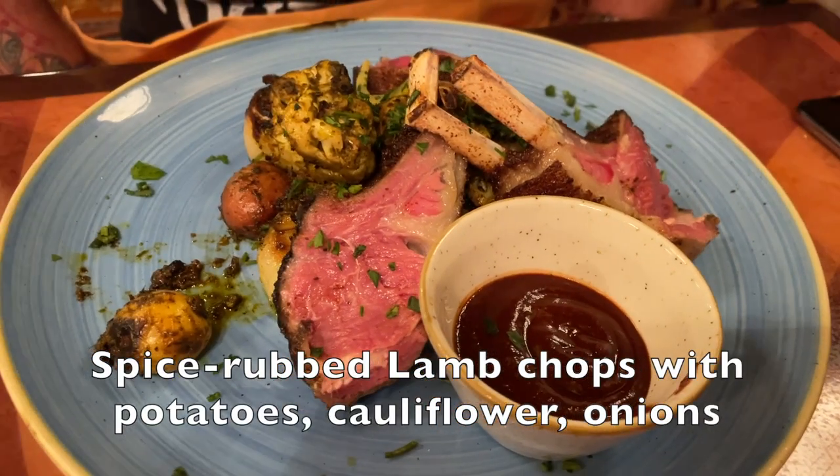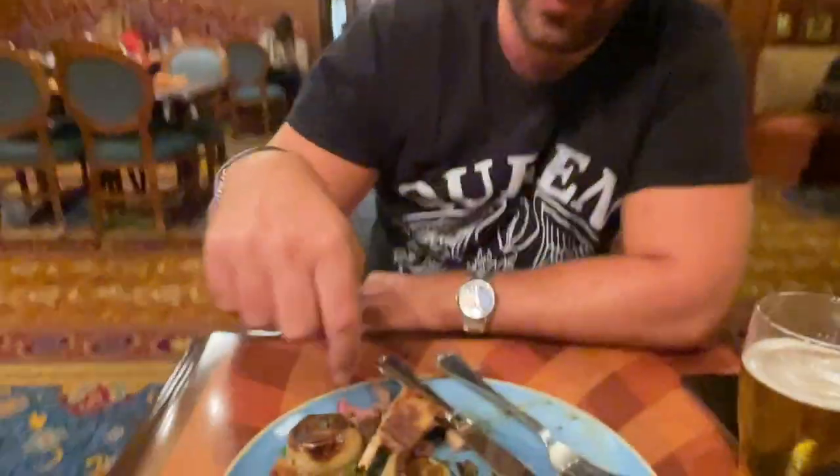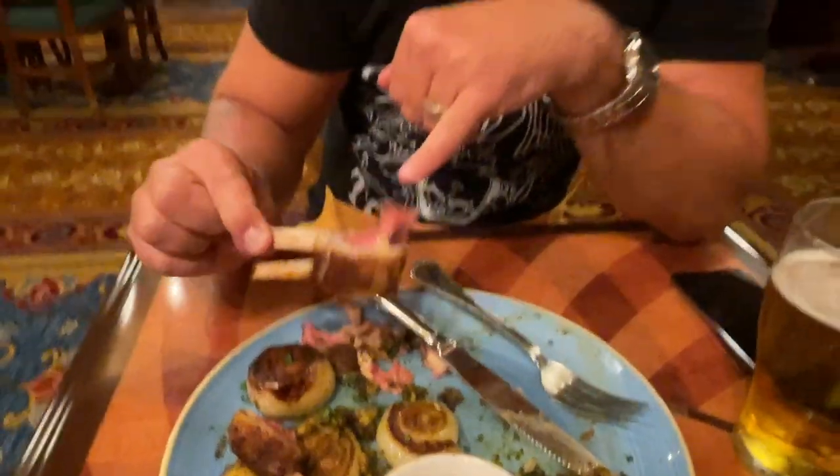I had lamb chops with potatoes and some grilled vegetables. Overall it's okay — not the best. A lot of fat, but not bad. Is it worth 40 bucks? Probably not, in my opinion. However, yours is amazing, so it's really hard to compare. Trying yours and trying mine, yours is way better. You don't get a lot of lamb — there's a lot of fat and a lot of these pieces you can't even eat. You get three of these, and if you're hungry, you're going to stay hungry. But if I were to come here again, I would have the steak with garlic rice — it's really good.